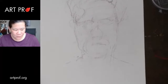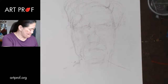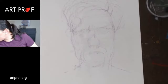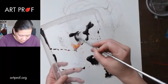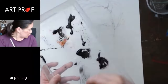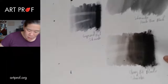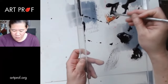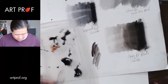Okay, let's start. Getting back to my reference photo. I'm gonna try something really loose. And actually, let's sketch out with the grape seed. Because a lot of people, actually, where's my paper? I need my test paper. I need to see, because it does feel pretty thick. I'm using the grape seed, by the way, everybody. Okay, that's really dark. I think I want something that dark. Maybe I need a lot more water.